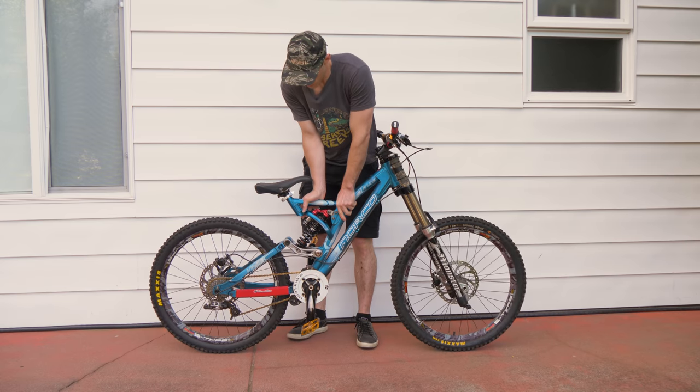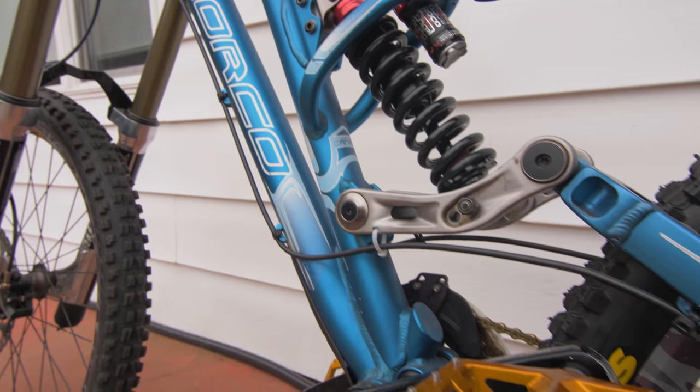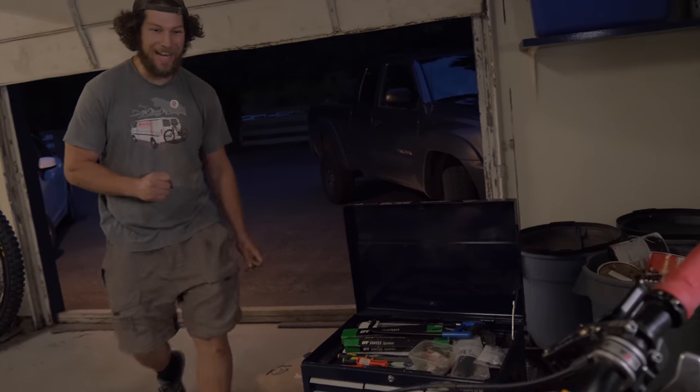Since I want to give this bike a fair shot and make sure it's dialed in for me, I'm going to show this to my friend Ben. He knows more about this old school technology and the way these bikes are built, so maybe he can help me to understand how to dial this thing in for me.